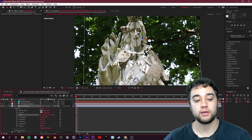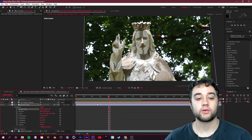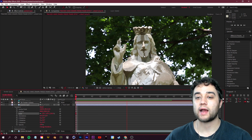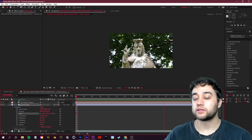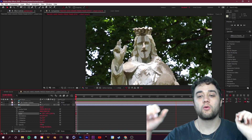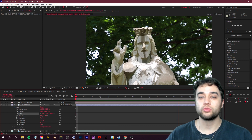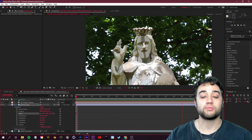Make the painted layer a 3D object by enabling the 3D cube switch in the layer switches panel. This may shift the positioning, so open Transform and click Reset. The layer is now linked to the track solid but may still be offset, so adjust the anchor point and scale to overlay it correctly over the footage. Press play and the painting is now tracked onto the statue. The only caveat is there may be slight perspective offset if the camera turns significantly.